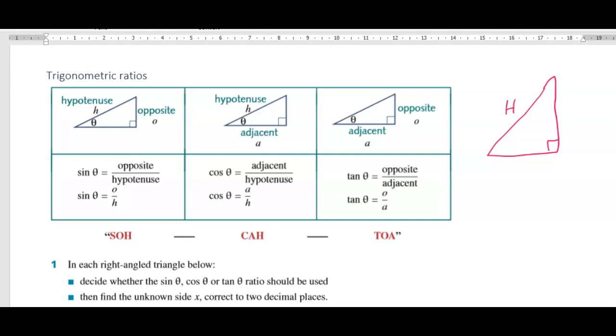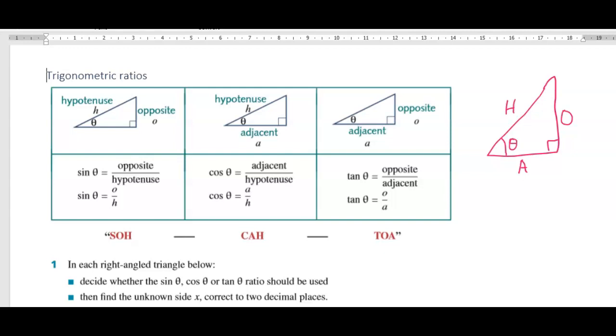Now, when we're dealing with trig ratios, as I said before, we always have an angle. So it's a bit different to Pythagoras because we don't deal with angles with Pythagoras, but in trig ratios we do. Now, the side alongside your angle, so if you think about the letter A and the word adjacent, they both have the letter A. Letter A stands for angle and adjacent. Sorry, I'm a little bit tongue twisted. Okay, so A for angle, A for adjacent. So that's that side alongside your angle. And the side opposite your angle we label as O.